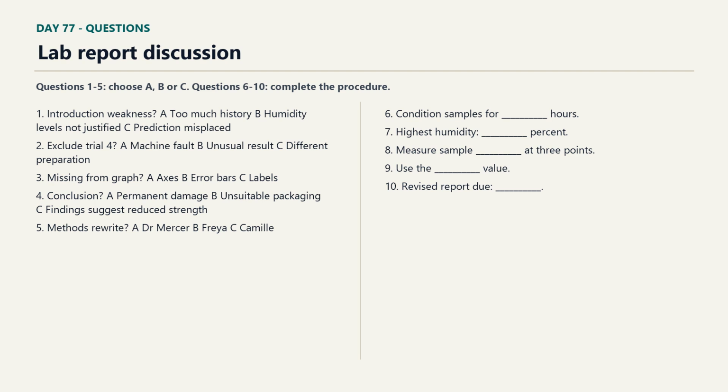Add the justification to the introduction. Otherwise, the levels appear arbitrary, and readers cannot judge whether the experiment addresses realistic conditions. We can support each level with the storage guidance we used when designing the study. Good. Keep the history short and preserve the prediction, but explain the environmental range.